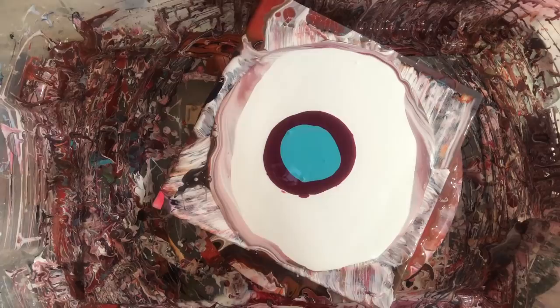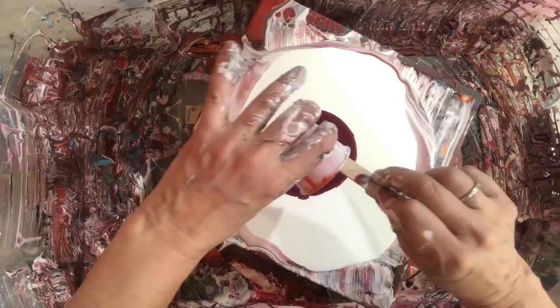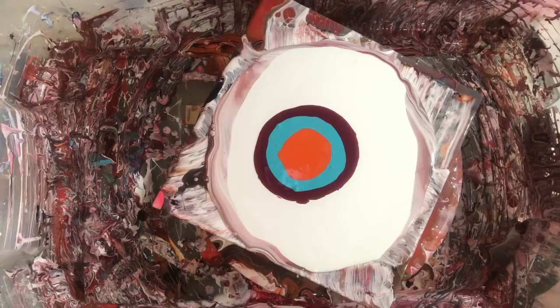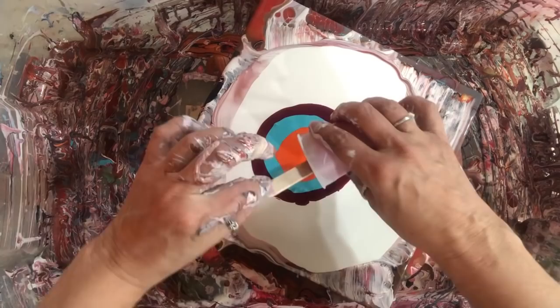And I'm going to put vermilion on top of that. Followed by, what do I have left? Some red. A little bit of red.